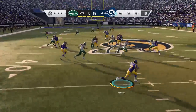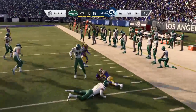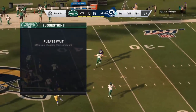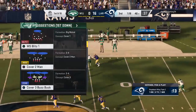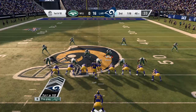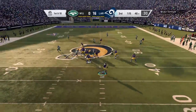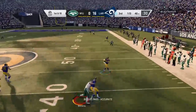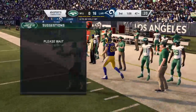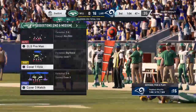Here's Natson. 21 yards. Well done on the return. And out will come the offense as they take over. Good starting field position for them as they come up 1st and 10. They go play action with Gurley. Now Goff sliding out of the pocket. They go with a shuffle pass, and it's complete. And he'll take this from the 47-yard line to the other. A gain of 6 there on first.